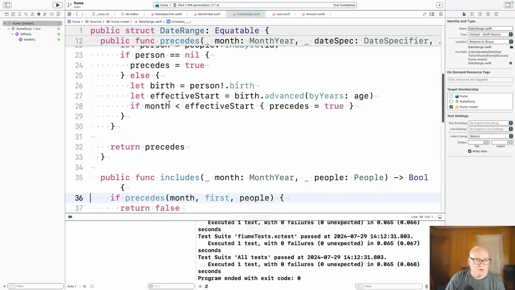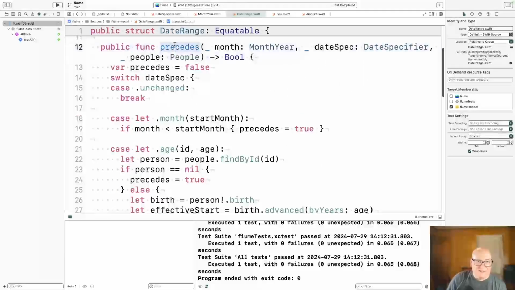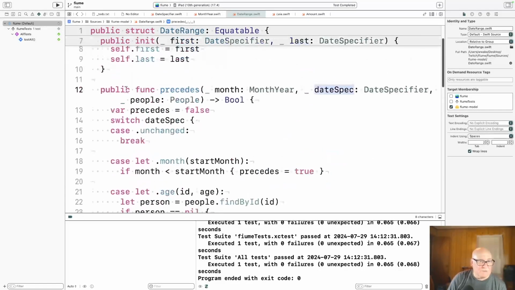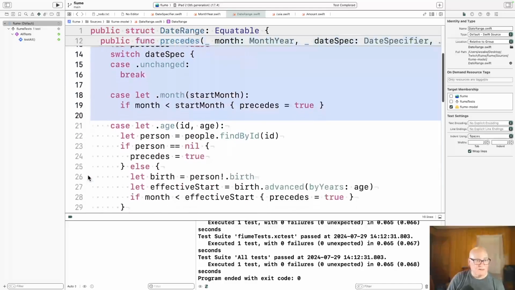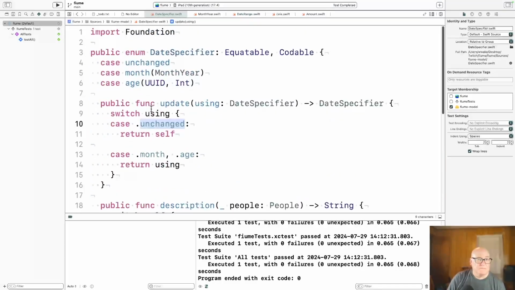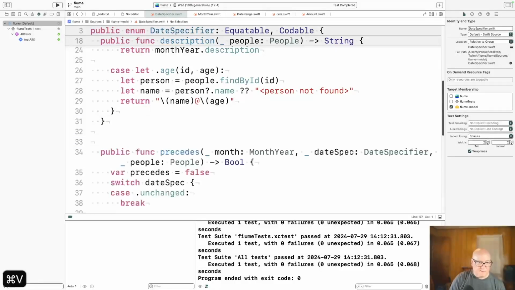Now I don't have a good word for greater than or equal. Okay, this function could live on date spec just as easily as date range. It references no date range variables. So let's move method. Okay, and I'll do it to copy it. And let's get to date spec. And we'll add a new method.